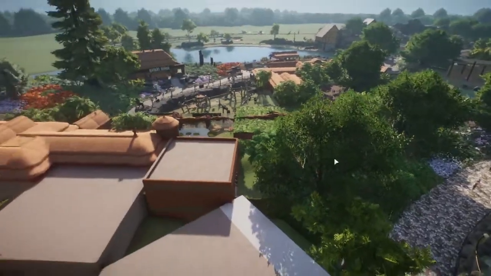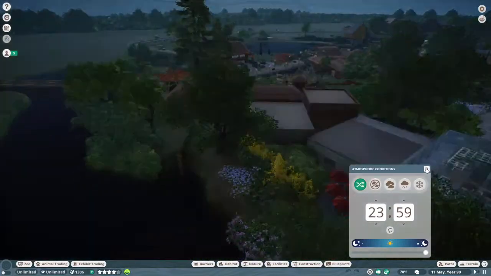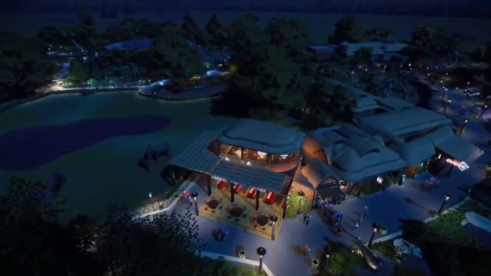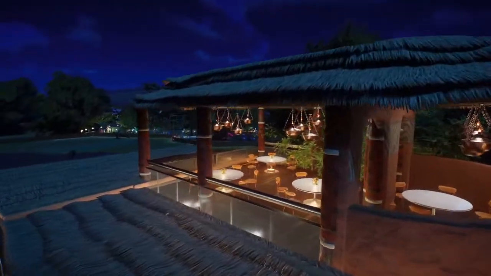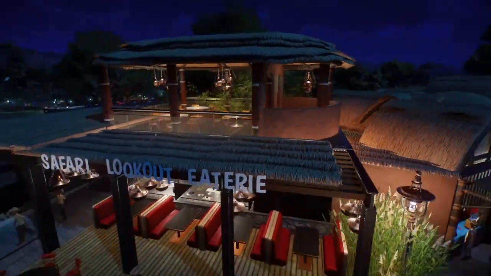Look at the restaurant at night. Okay. That's why it's always great whenever the creator is here. Let's try it. There were a few restaurants, so we're going to actually get over here. Safari Lookout Eatery. Oh, I love that it's a Lookout Eatery. This is really pretty. I don't know if this is where you're talking about. But it's still really pretty.